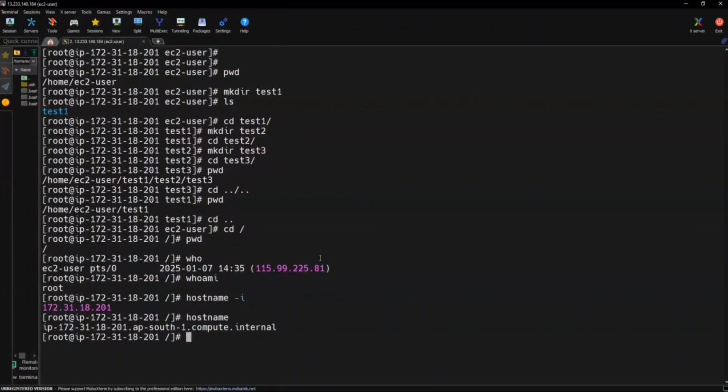I told you now, for every machine we have two things. What are those? Hostname and IP address. See, basics will definitely come. Every device has two things: hostname and IP address. If you want to see the IP address, what's the command? hostname -I. If you want to know only the name of the server, hostname.